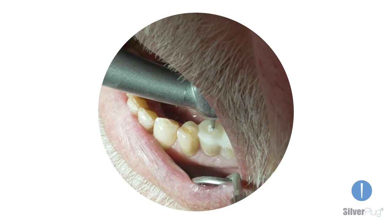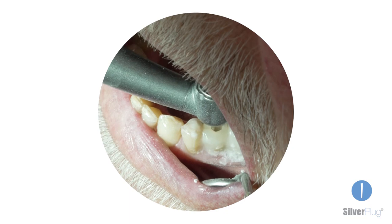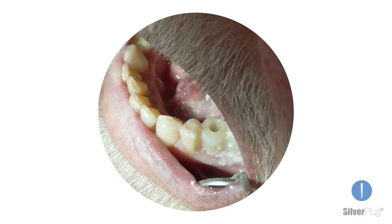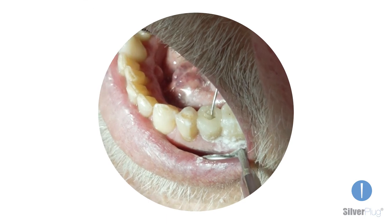Removing SilverPlug is just as easy. Simply remove the composite. Engage the SilverPlug section with a probe and pull the product out with a rotational movement.